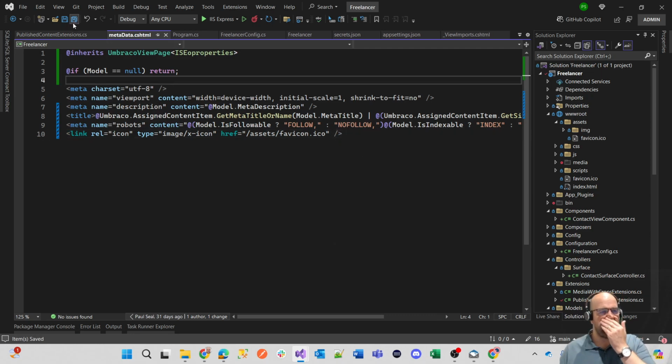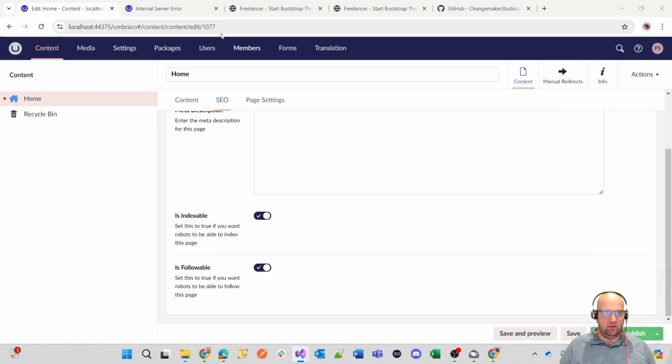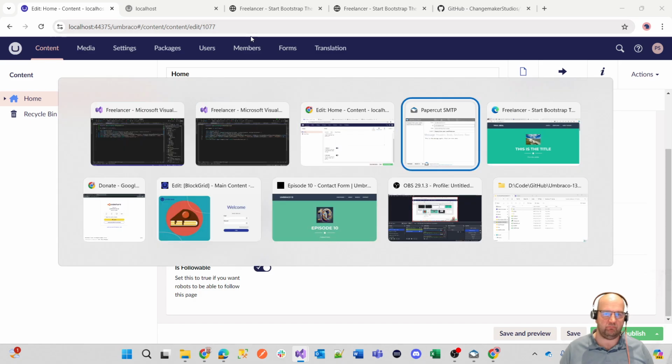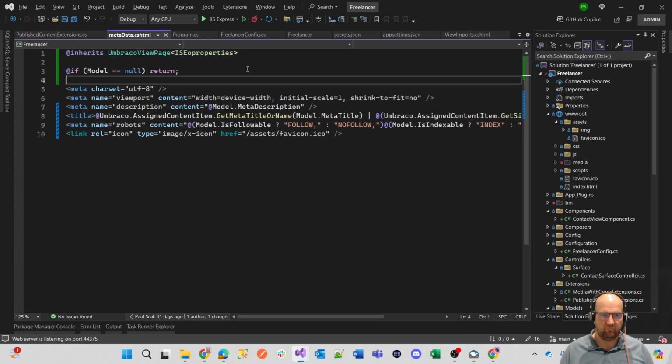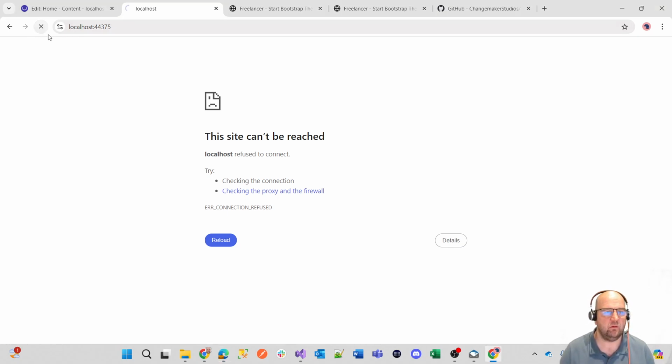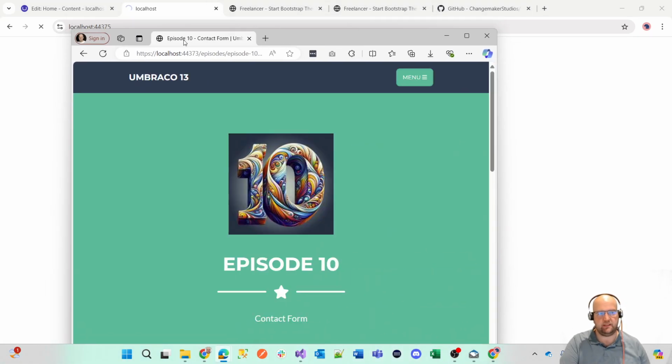So now we've fixed the metadata. We can just run that again. We will reload this. Oh, has it got an error? Let's see. It doesn't like it. Did I need to run the site again? Come on, let's have you. So we'll see what's going on, why it's complaining. Should just load it all up again, should be fine. I'm not expecting any issues, but just while we wait, we're expecting to see it say the name of the page and then hyphen and then the name of the site.